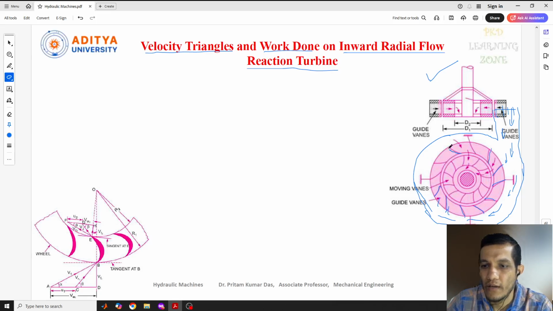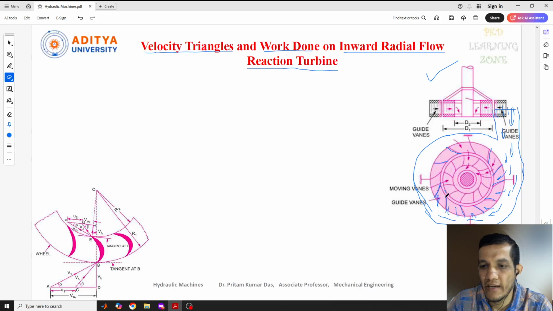These are the lines you can see here. These are guide vanes, and these guide vanes are fixed on a wheel, that is, the outer wheel, or you can say the guide wheel. The water which is coming from outside goes through this turbine through these guide vanes. Through these guide vanes the water goes inside, so this acts as the flow direction of the water.